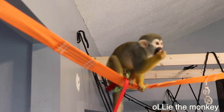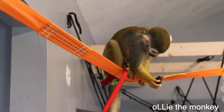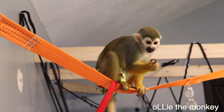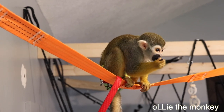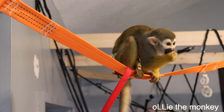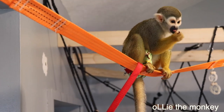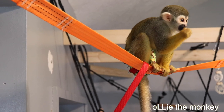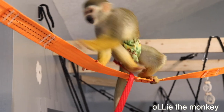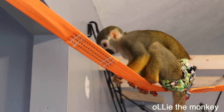We'll let you eat that first and then you can see what else is in there. You're making a mess with it — must be a pretty tasty berry. Ollie pretty much likes all types of berries: blackberries, raspberries, blueberries, strawberries. He gets about one berry a day because we want to limit the amount of fruit sugars we give him. Obviously too much in his diet would not be good for him, so one berry a day is about what he gets, and he enjoys them.